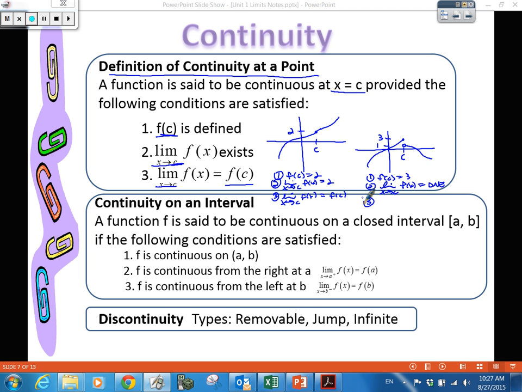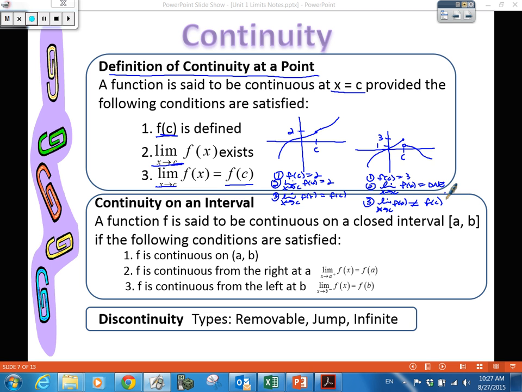Therefore, that pretty much throws out the possibility for our third item. So the limit as x approaches c of f of x does not equal f of c. Okay, so that's a scenario where it's not continuous at that point. So that just demonstrates two examples. Here is where it would look if it was continuous at the point, and this is one example of where it would not be continuous at the point.